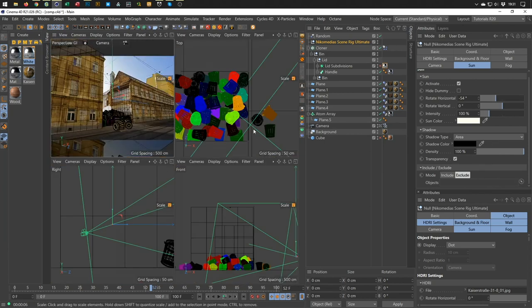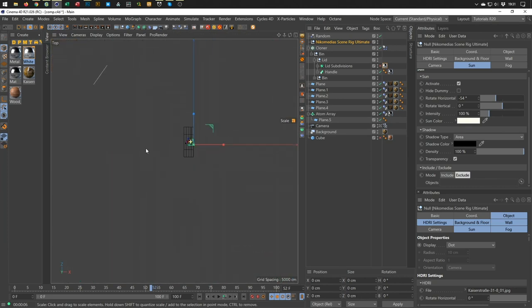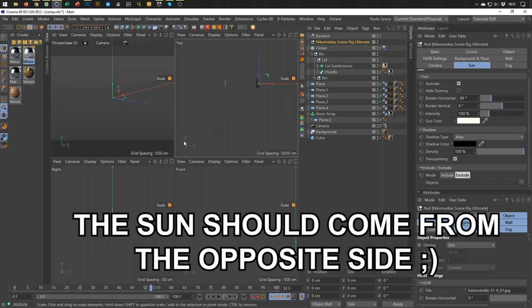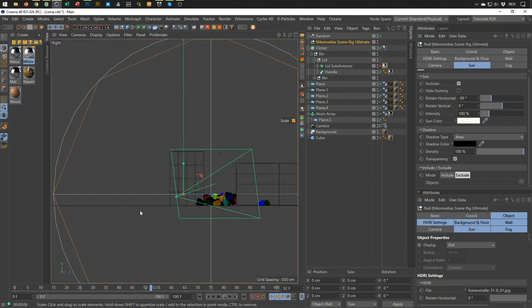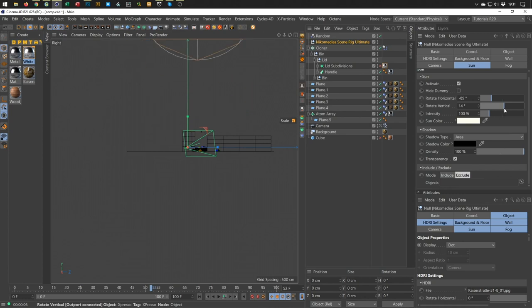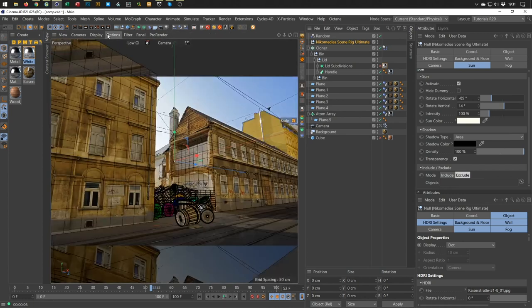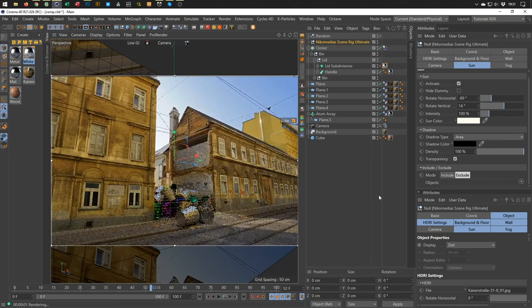But let's go to here. Here is the sun. And this could be fine because the houses are here now in this direction. So, sun should be somewhere like here. Okay, and of course a little higher, so where do we see this? This is our sun here. Okay, and we should get some.